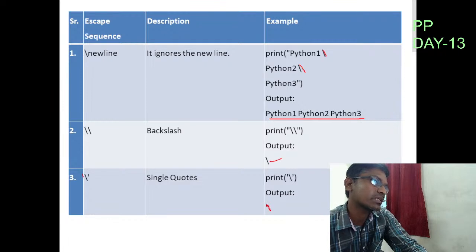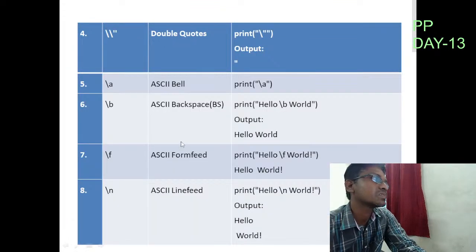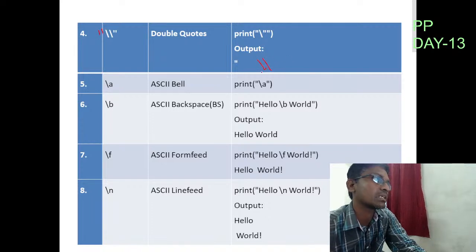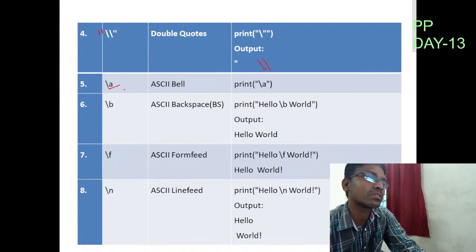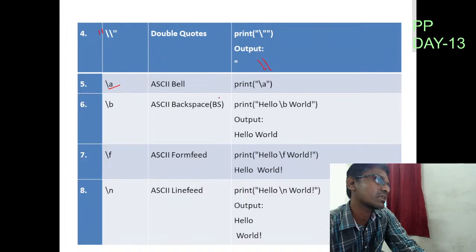Next, if you are using a backslash in double quotes, then we will get the output as a double backslash. And the next two characters, which are already used in C programming also, are backslash a for bell and backslash b for backspace.